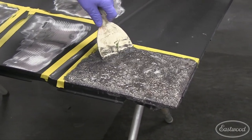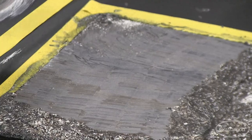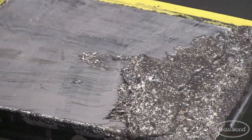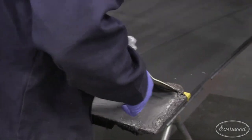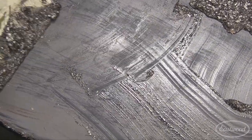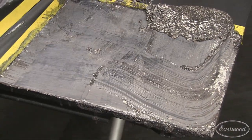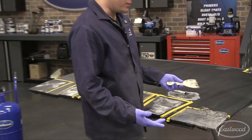Now I'm just going to use a scraper — an old one we have — and show you how you do it. That's just taking all those layers off like this. And you hear how quiet it is? That's the great thing about this stuff — you can hear your music and just work. So we're down pretty far. We'd probably have to go another session to get through these last couple of coats, but that got off the white and the black that was on top, and we're getting down into those original finishes. That required little to no effort.